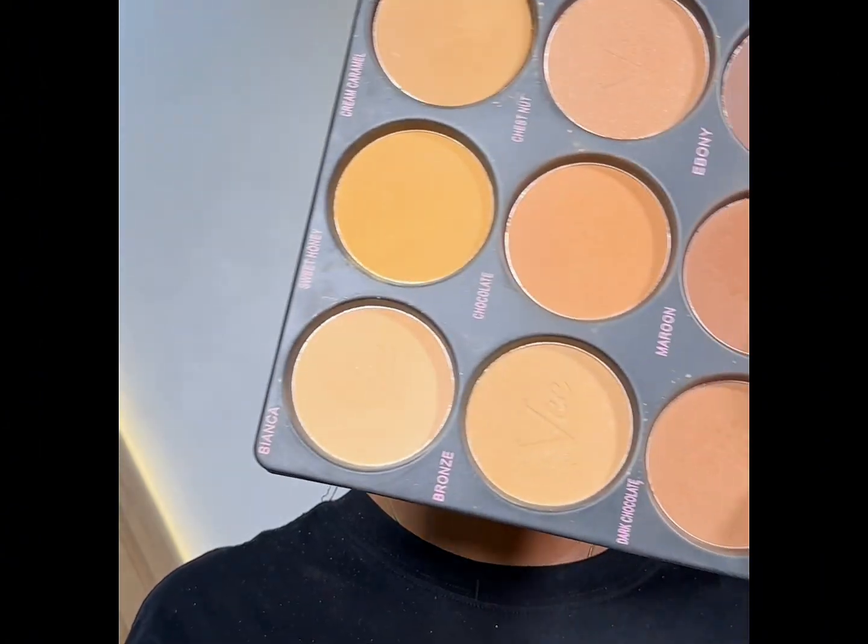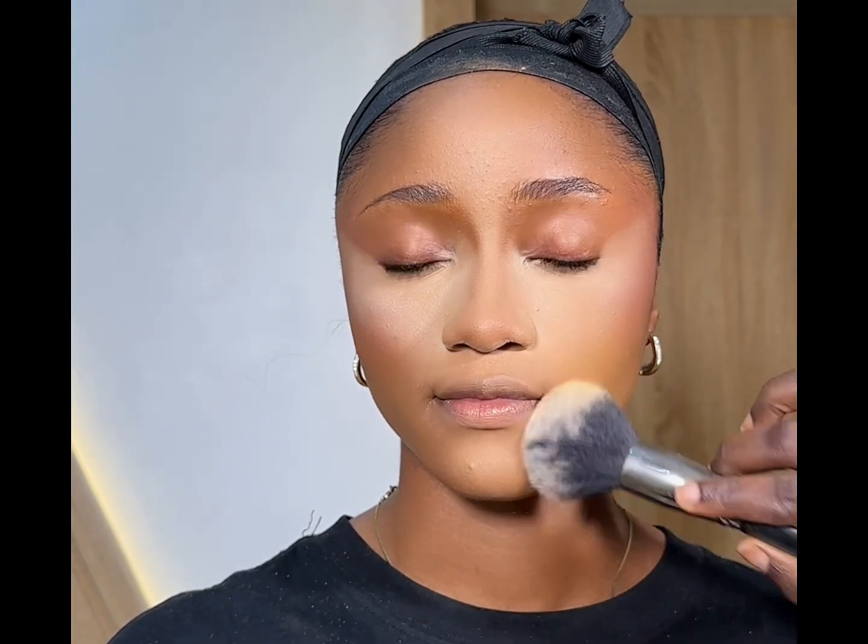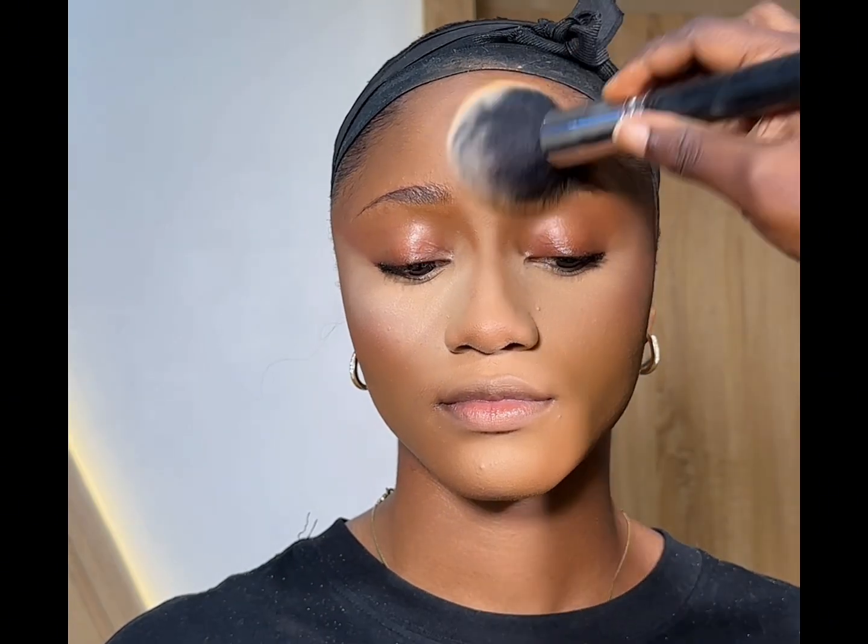Basically, I'm going to set everything I highlighted, and also I'm going to try to push the setting powder into our skin, blend it into the skin, so it doesn't look like I just put powder here. So I'm using my powder palette. It is from a Nigerian brand, sorry. That is the V Beauty powder palette.